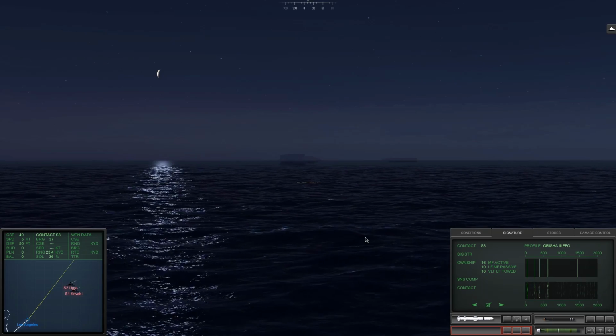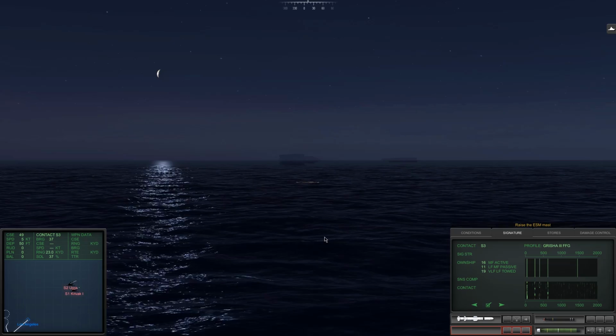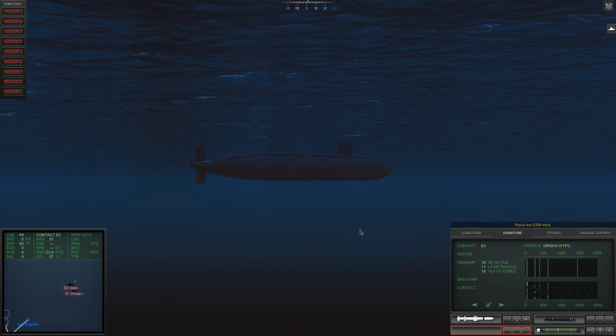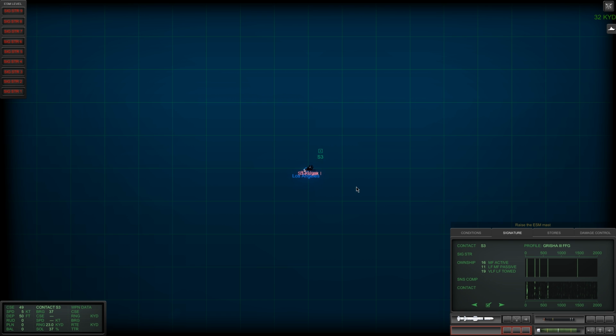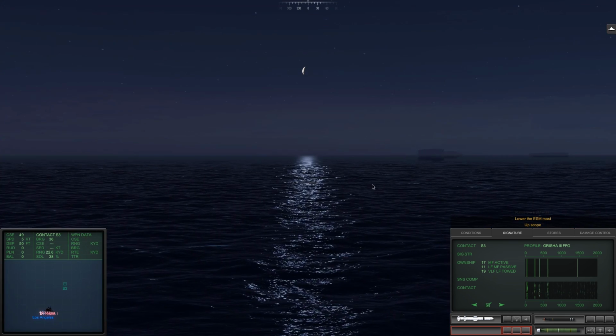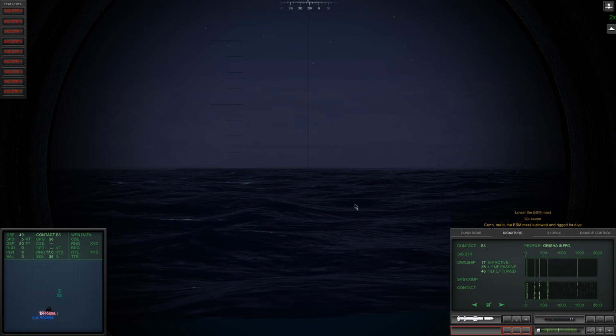Let's just pop some detection equipment quickly. The ESM mast is up. 50 feet is the deepest we can be and actually deploy these. What are we getting? Nothing. Looks like nobody's talking up here. Well, that's okay. We'll put the ESM mast down and send up the periscope.